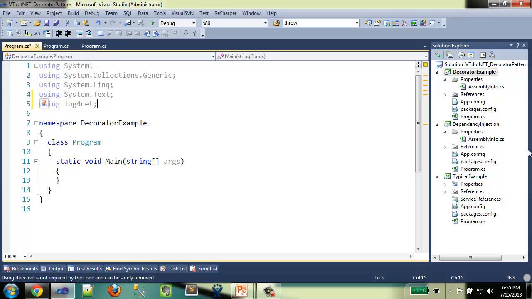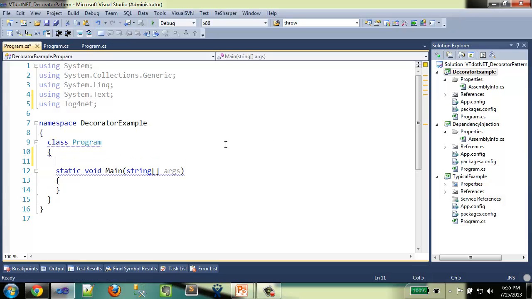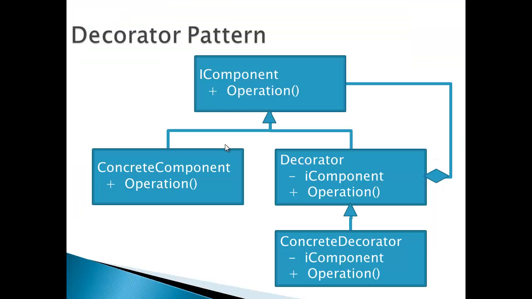Using log4net. Great. Now, I'm going to be flipping back and forth a little bit here.